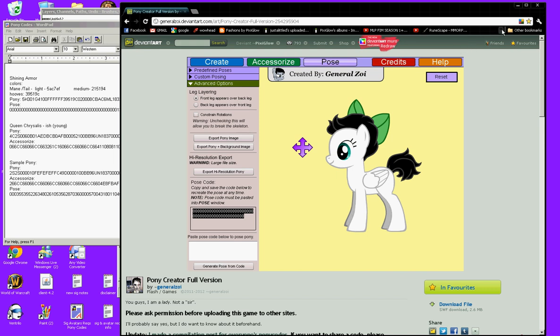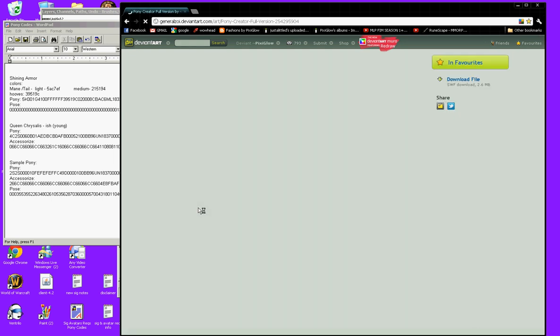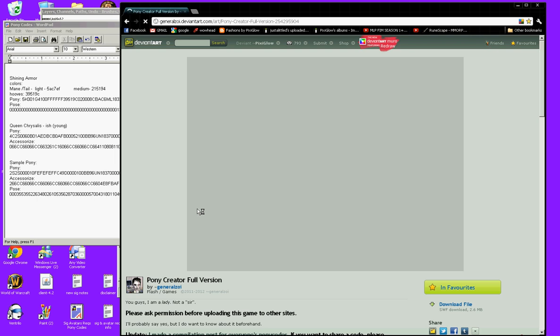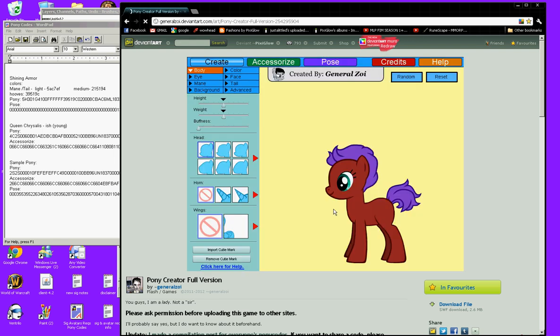This is going to show you how to use those codes to duplicate your pony later. I'm actually going to reset the page completely to the beginning. Okay, so we've got the default pony here, but what we're going to do is go back to our sample pony.